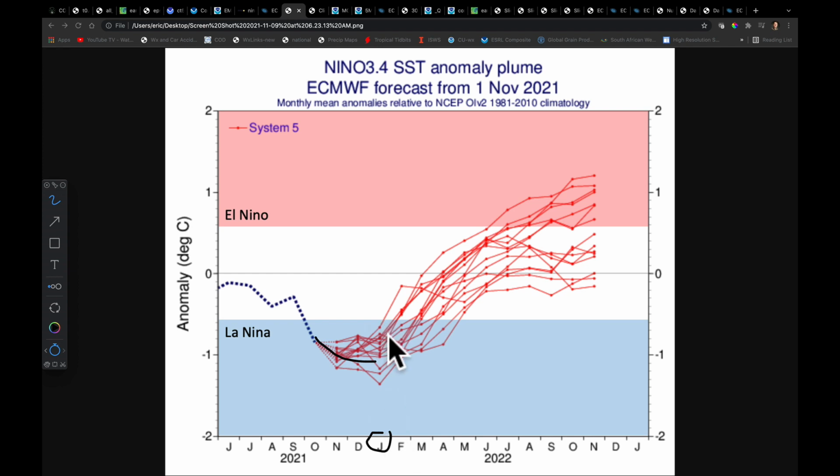We may see the trade winds slacken off in early January, and the ocean temperatures begin to warm up from January through March. Now, what can end up happening here is that even though the ocean temperatures are still on the cool side, the atmosphere may go over to something maybe resembling the opposite. And I want to explain to you what I mean by the opposite here in just a few moments. But before I do that, I want to get to another point.